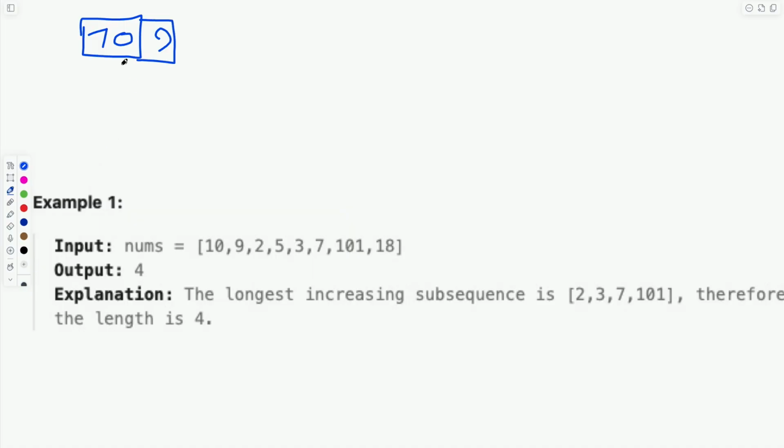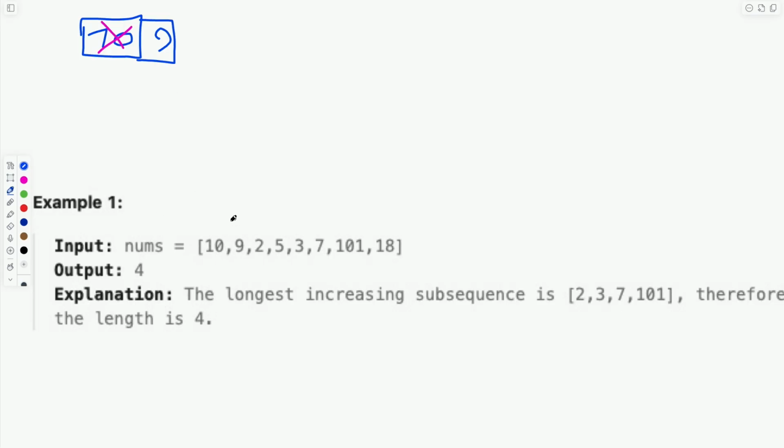Now, a key insight here is that if we start with a subsequence at 10 and then after 10 comes a smaller number, we know that any strictly increasing subsequence that starts at 10 cannot be longer than an increasing subsequence that starts at 9 as the next element, simply because 9 is smaller than 10. So we probably don't have to remember that we visited the 10. So let's just remember the 9. So that is now our solution to the subproblem where we go over the input of 2 elements instead of just 1.